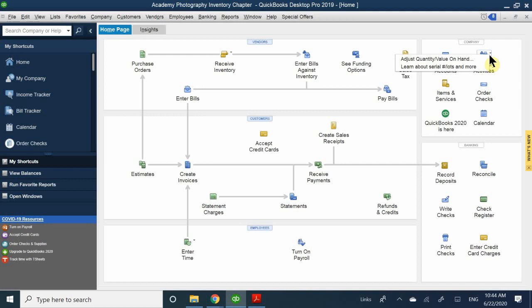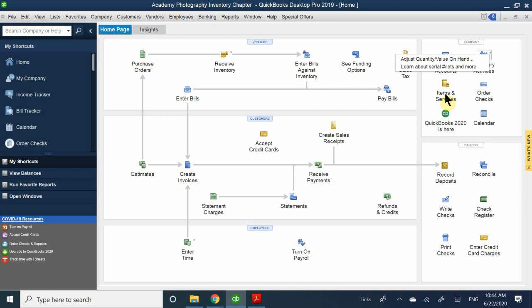I only have to either adjust the value of my inventory, or I have learned more about what you can do for inventory. I don't have an inventory center. However, one common thing that we all share is that you do have an items and service icon on the home page.